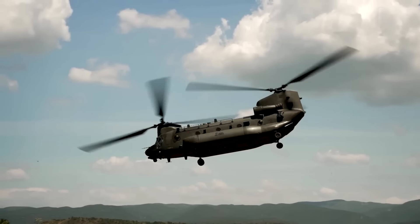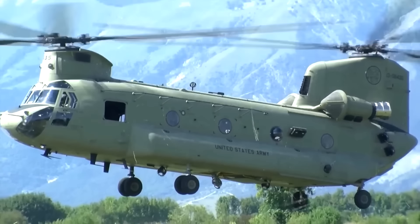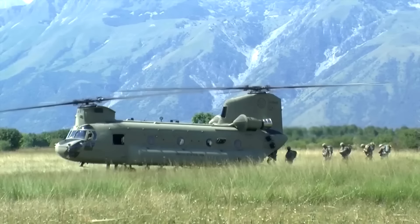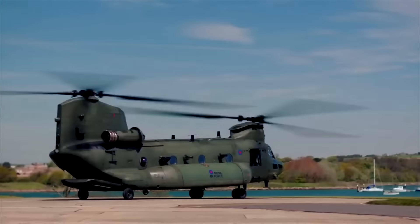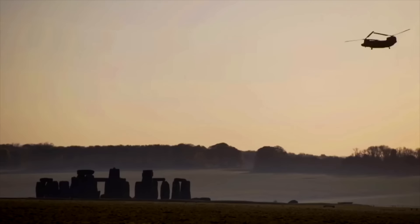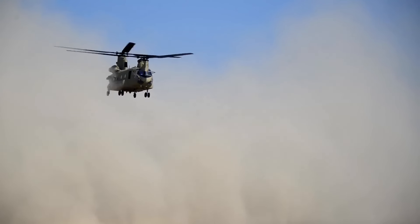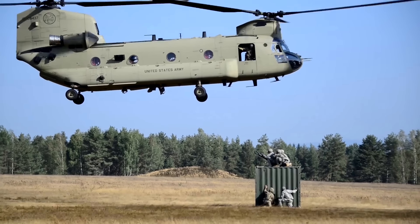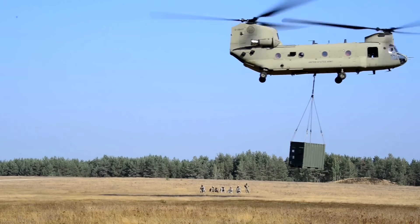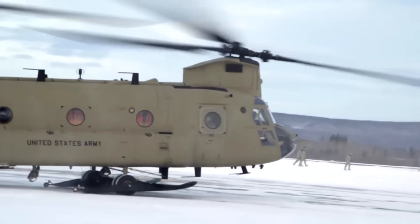Although the F version of the Chinook has not long been in service, future upgrades have been planned, including more powerful engines and new rotor blades derived from the cancelled RAH-66 Comanche, along with a strengthened airframe capable of carrying more payload. The planned future versions are nominally referred to as CH-47G and CH-47H, planned to remain operational with the U.S. Army beyond 2060 — over 100 years after the type first entered service. More than 1,179 Chinooks are thought to be operational worldwide, with Boeing having delivered more than 480 CH-47D Chinooks to the U.S. Army and National Guard alone.